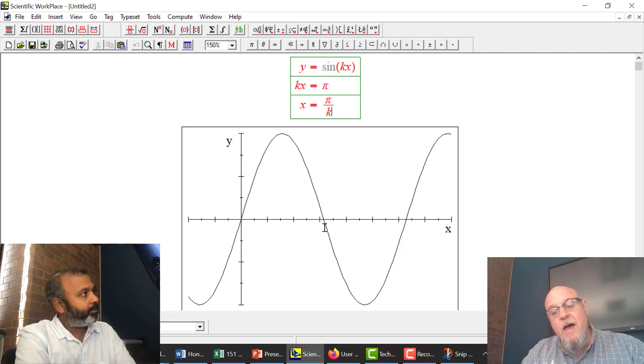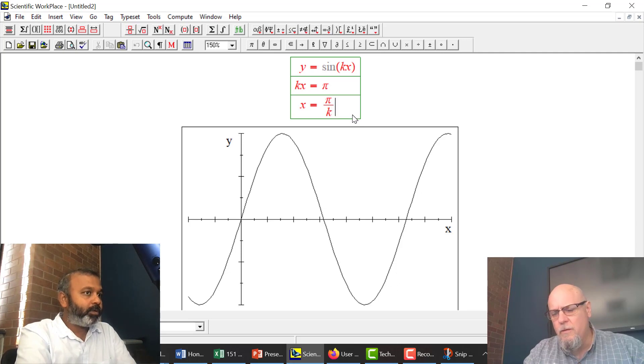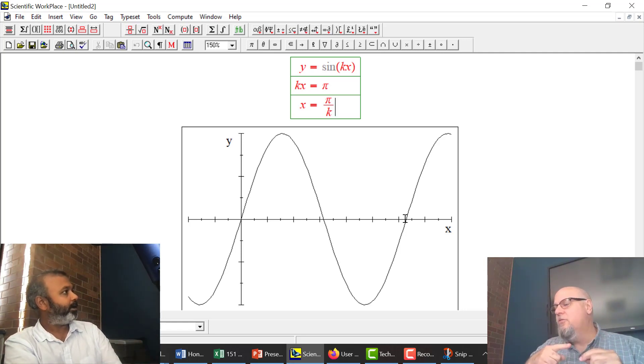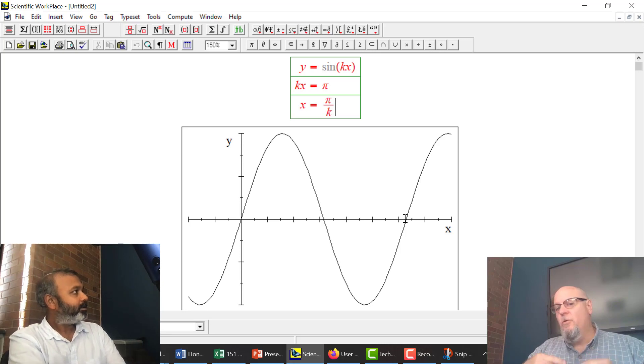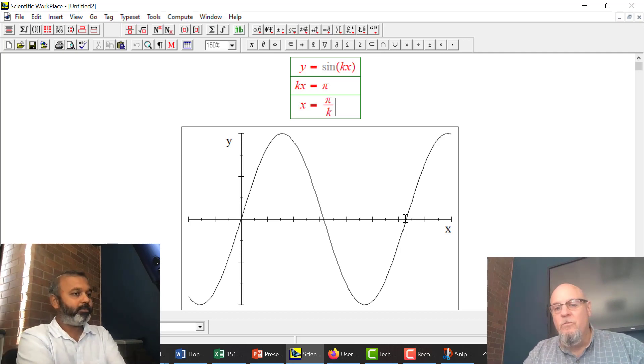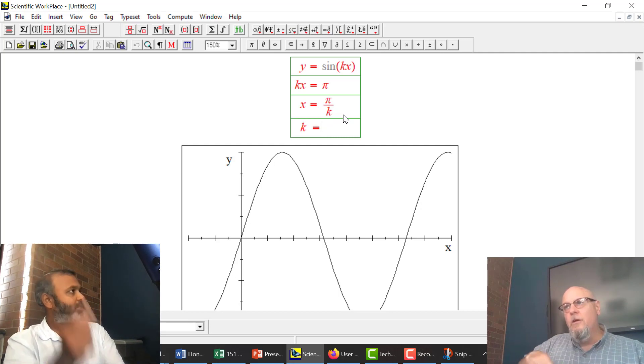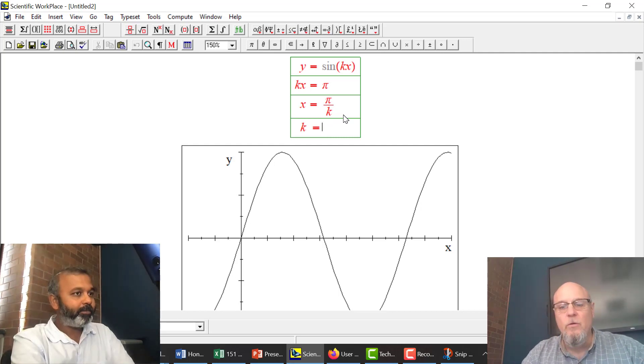So now that means this point here would be twice that. So this other point would be 2π over k. Oh, and 2π is one revolution of a circle. So I'm dividing it by k. So if k was, let's say, 8, each wavelength would be 2π over 8, would be one circle over 8, an eighth of a circle. So I would get 8 in there. So from what you're saying then, that k in front, that's just equal to the number of wavelengths per circle.